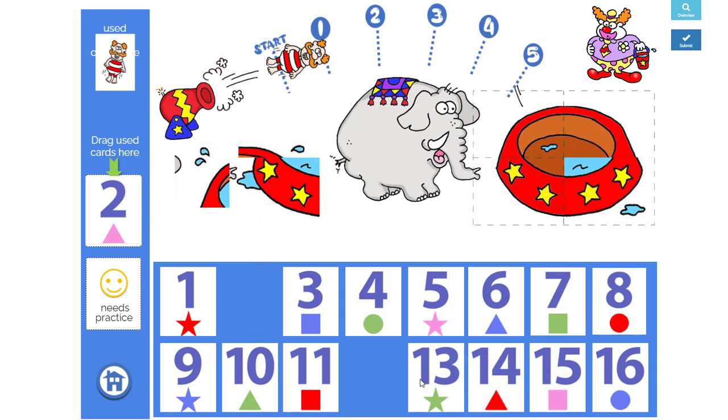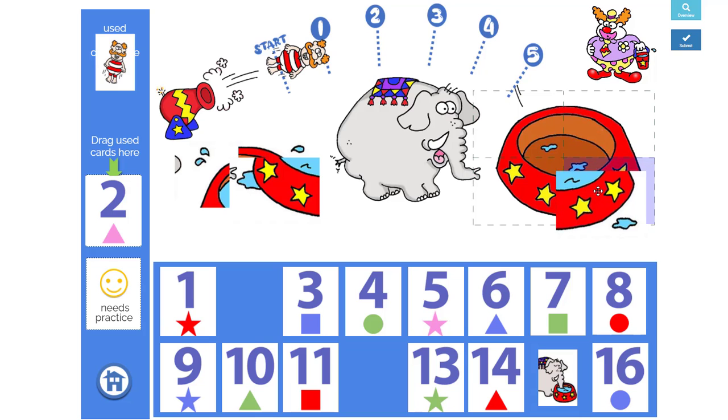And then maybe I'll pick 15. Oh no. The elephant is drinking again, so if there's some water in here, he's going to drink it away, and we have to take one piece of the puzzle away.